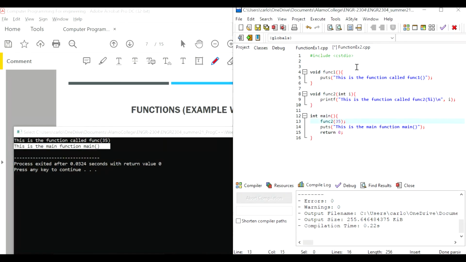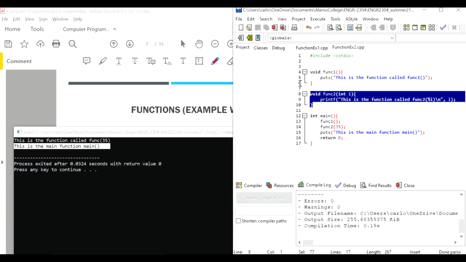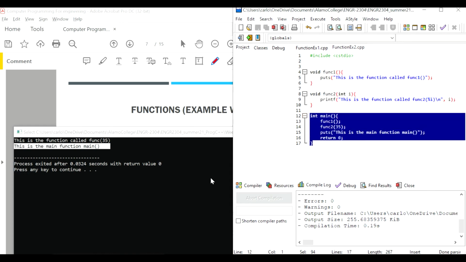And now here we have to call function 1, which has no arguments. So function 1 has empty arguments, and if we try to compile this, we have no errors, and if we run it, you're going to have function 1, function 2, main. So you can create as many functions as you need, and you can call them from the main function if you want to use them.